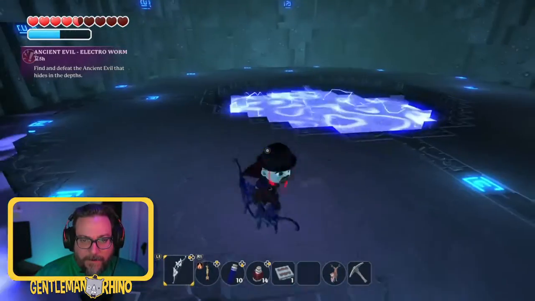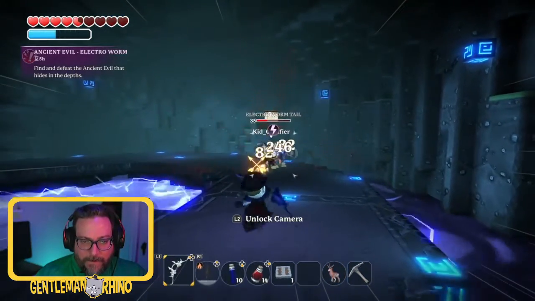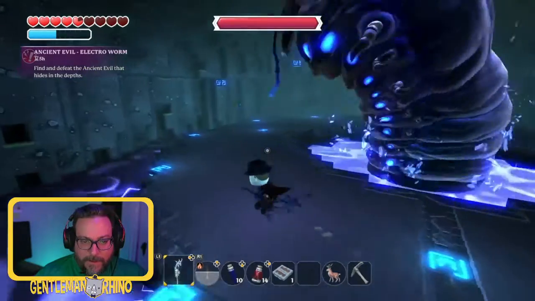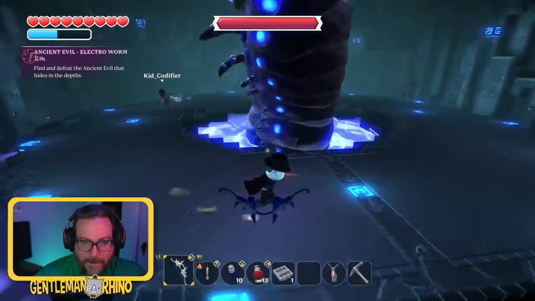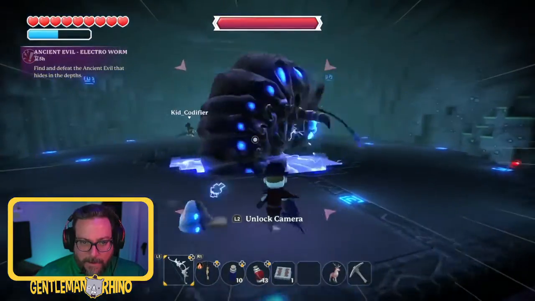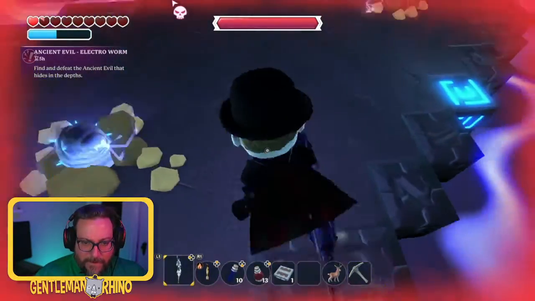And what's electric weak to? Earth. So we gotta make sure that we're all on earth damage. I'll have a scroll that deals earth. Alright. I have a scroll that deals earth. Poison rain scroll. I only have four of them. Make sure to dodge every single attack he does. Oh, where am I? Stuck.